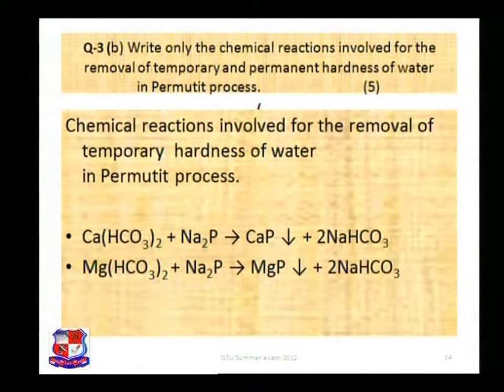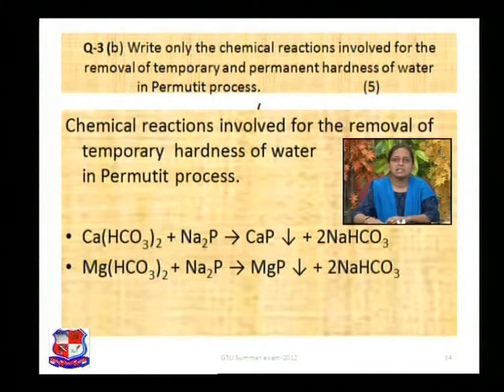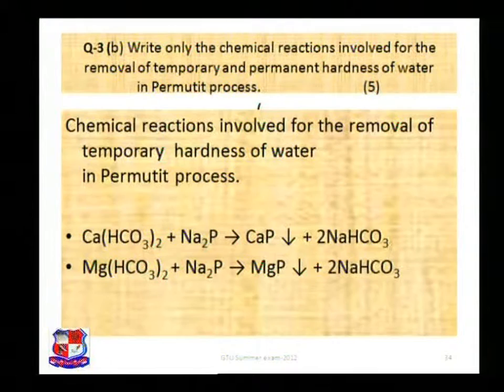So you can summarize the chemical reaction. The first 2 reactions, that is basically standing for removal of temporary hardness of the water. Okay, so you are having the similar thing, calcium is replacing the sodium. If you see very clearly, you will put a calcium in place of sodium and sodium in place of calcium. So and automatically you will balance certain atoms. So for that we have written the reactions.